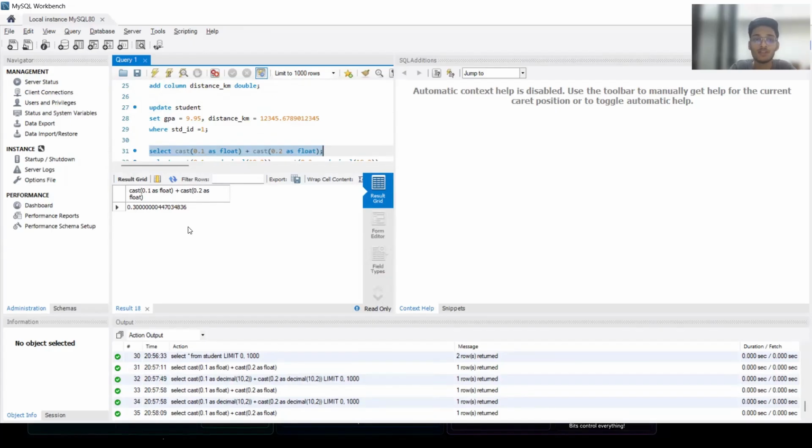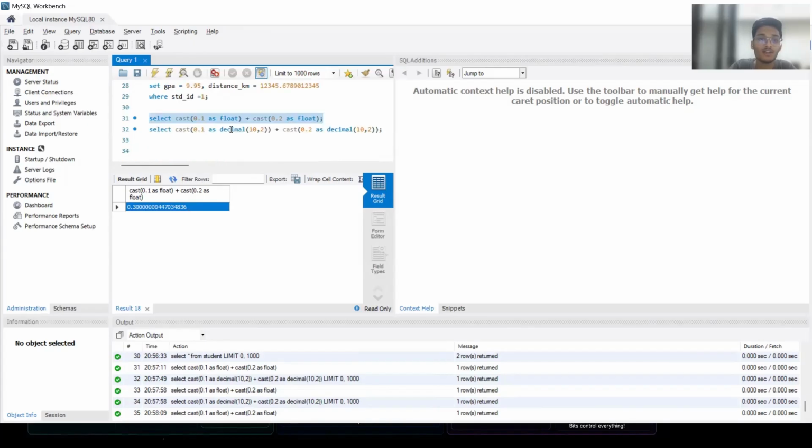That's why we will not use a float data type, because it can store the data like this. We need the precision. So whenever we are dealing with financial data or data related to money or prices, we will avoid the float data type and use the decimal data type. So this is the difference between the float and decimal data types.